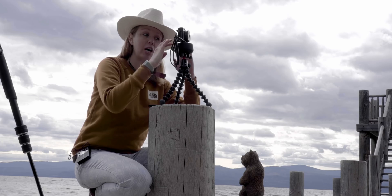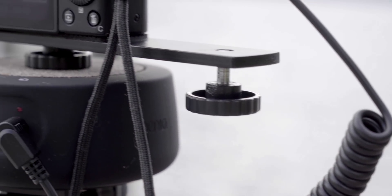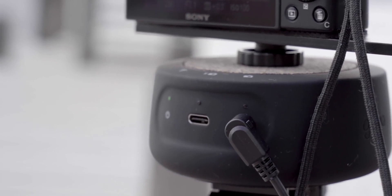I have the Syrup right now on the Joby, and I've attached the RX100 on top of it. To add a little space, I added an accessory here that separates the base of the Syrup from the RX100. Because it's a point-and-shoot camera, the lens was actually touching the base, so they recommend putting something in between, like a ball head or whatever you have.